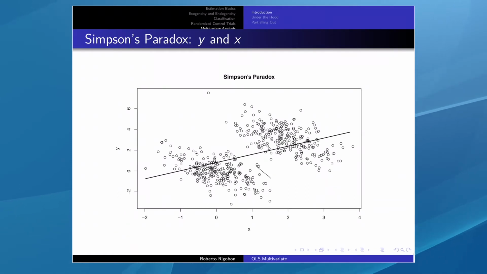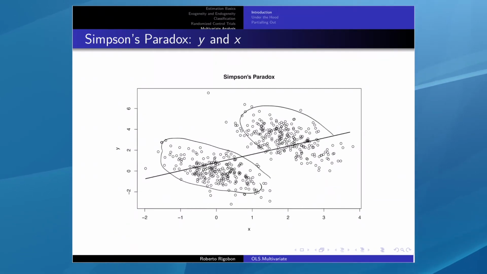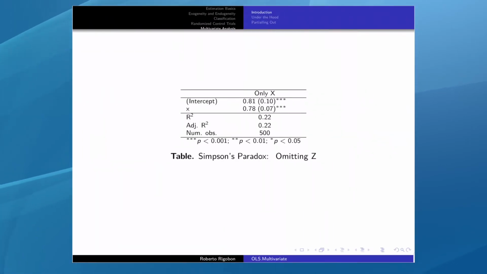These are all the z's of 0, and these are all the z's of 1, okay? And now, the slope is positive. We expected that because the bias on the alpha and the gamma is so big that it's pushing the regression to have a positive slope, okay? And not surprising, the coefficient is positive.